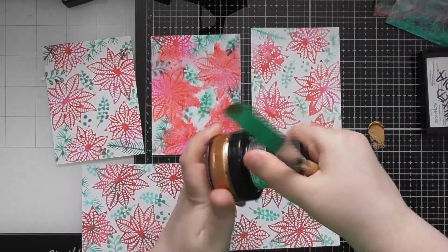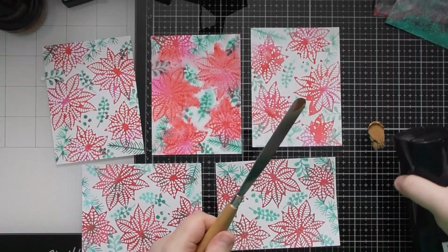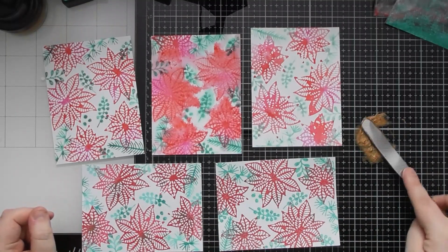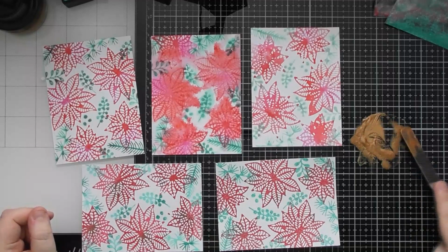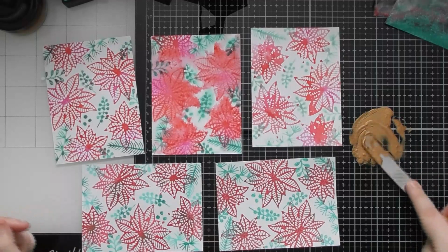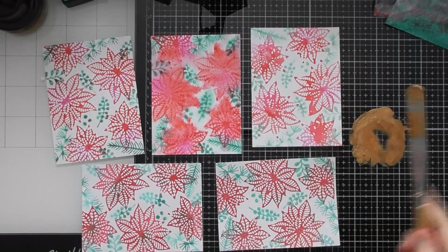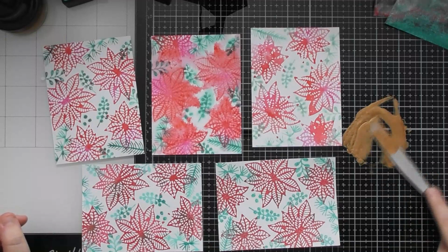Scoop a little bit out onto your mat and spray it with some water. Just a couple of sprays of water to mix it into kind of like a watercolory sort of consistency. Might need a little bit more water than that. It's a little bit on the thicker side for a consistency. If you leave it slightly thicker, you'll get more blobby globules rather than fine little splatter. And it also depends what size paintbrush you use as well to what size splatter you're going to get.